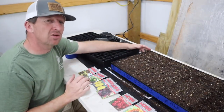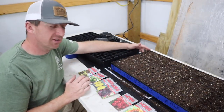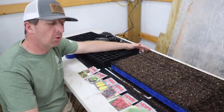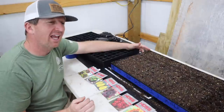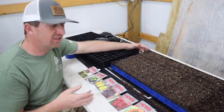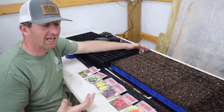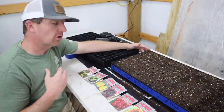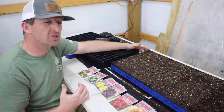Me and the kids are really excited about growing stuff this year. As the boys get bigger, and Mazzy, they just learn more and more about the garden, and they have come to enjoy the little things like watering the garden, picking things out of it, obviously, and they even don't mind picking weeds sometimes. So hopefully they continue to enjoy the garden.